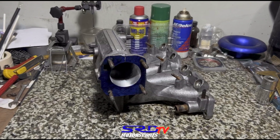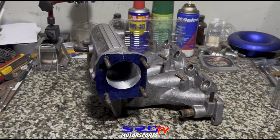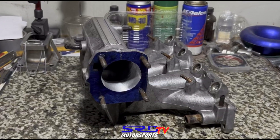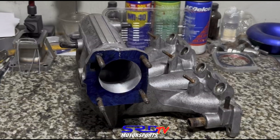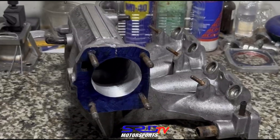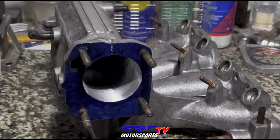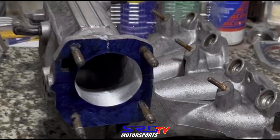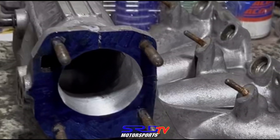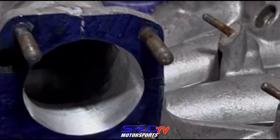We came up with the idea of adapting the flange and we were stoked — it kind of worked. But me and Bong knew exactly that the runner was too short, so it was not the best option; it was the only option we had back then. Fast forward to 2008, I had to build another SOHC and used the same kind of manifold but cut the plenum and infused a lot of taper. This build had Krauer Stage 3 cams and 12.75 compression ratio — this is 2008, two years after we first tried this manifold.